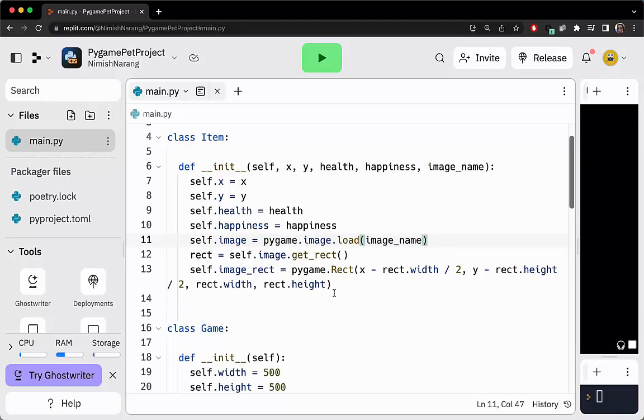The perhaps confusing part was this line here, in which we're just shifting the image rectangle up and to the left. This will just ensure that when we place an item on screen, the position at which we click is going to be the middle of the item rather than the top left. It just ends up being a lot more intuitive when playing the game. Okay, so if that's still kind of unclear, don't worry, it will hopefully be cleared up in this section once we start placing items on screen.